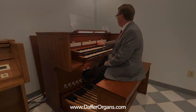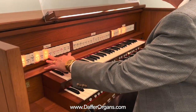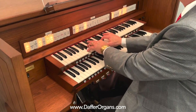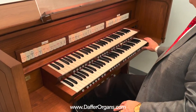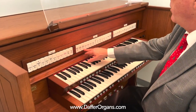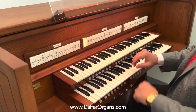On the specification itself on the great, you have the complete principal chorus, including the mixture and the pedal. Up in the swell, you have the eight-foot principal, the prestant, and the mixture. Additionally, you've got the gedect here on the great. The eight-and-four is a unit on this model. You have the bourdon here in the swell, and the bourdon is independent of the board, so you can have that nice 16-foot sound without the borrowing unification.